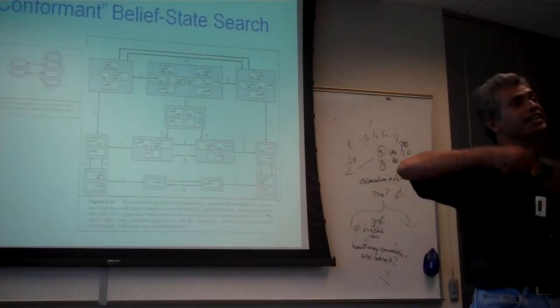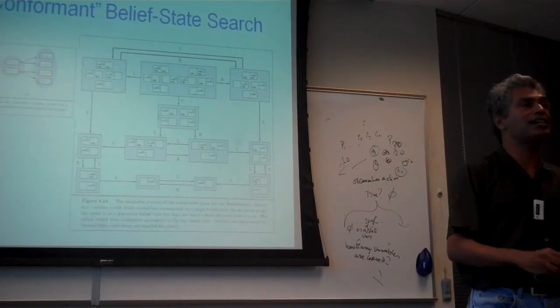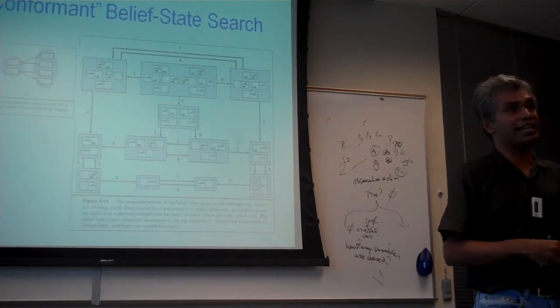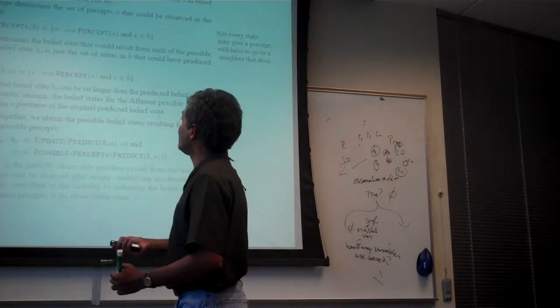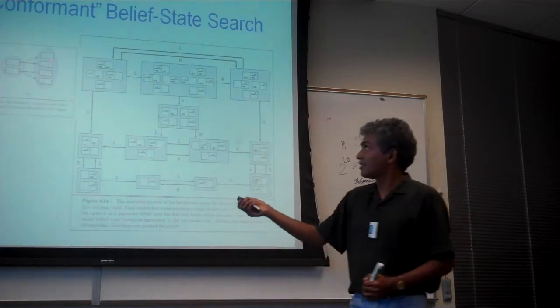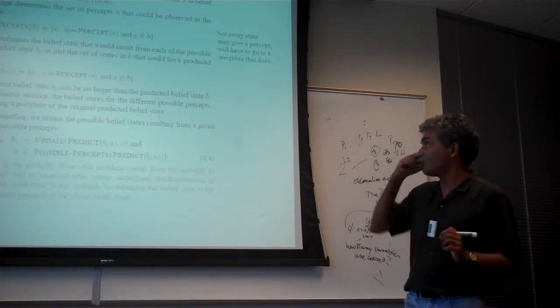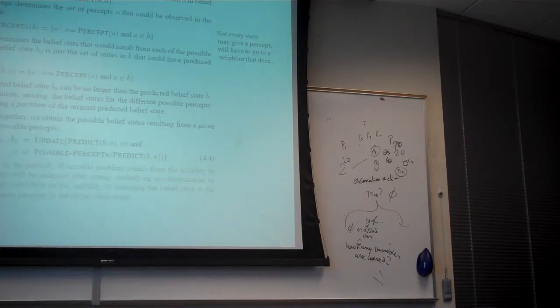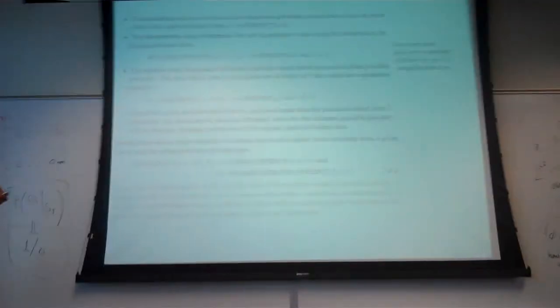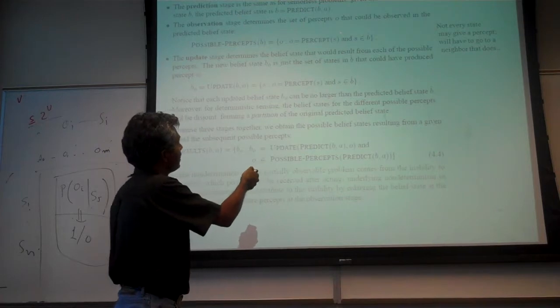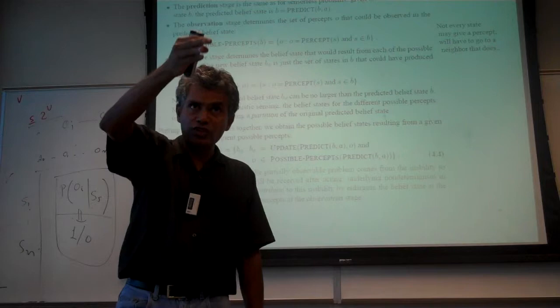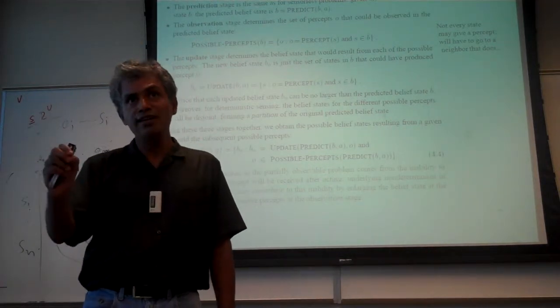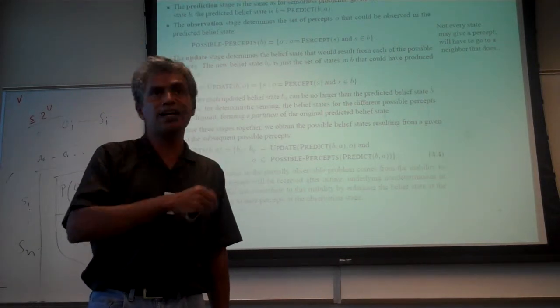Actions are deterministic in the belief space, even though they are non-deterministic in the state space. So you get even more than that. Okay, so that's for just actions over belief states, causative actions over belief states, and this is your observation model I was mentioning. The possible percepts will be basically given a state S, there is a set of percepts it will give out. For those, the probability that it will give those percepts out is 1, and for everything else, the probability that it will give that percept out is 0.